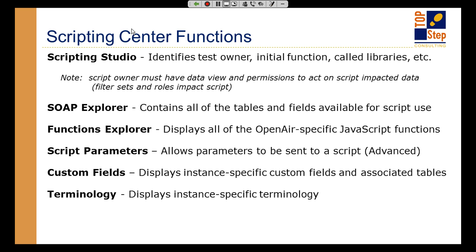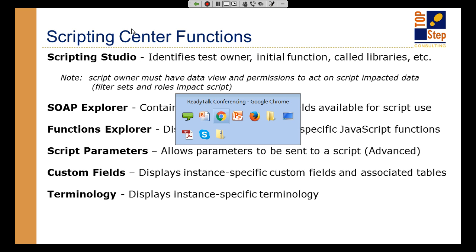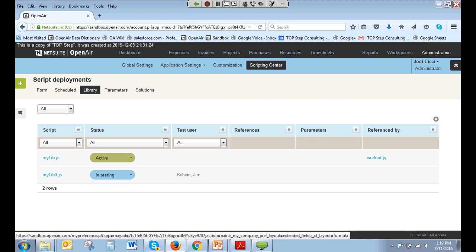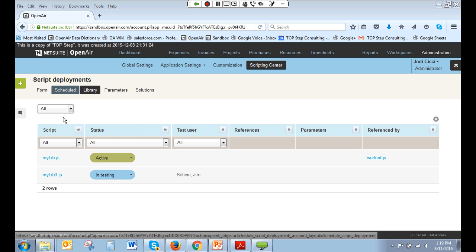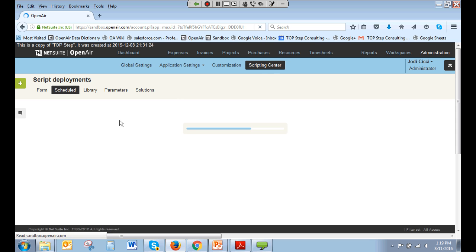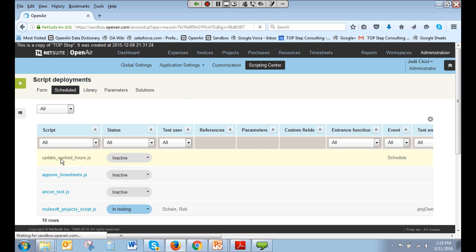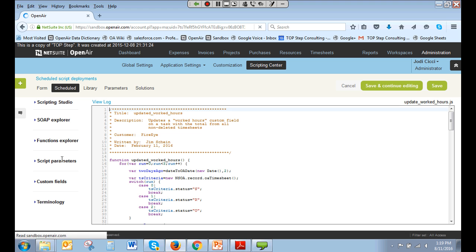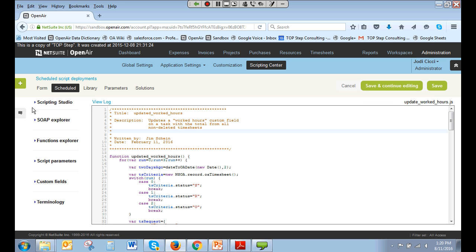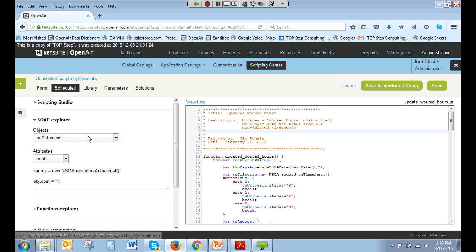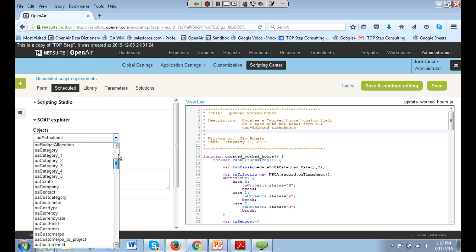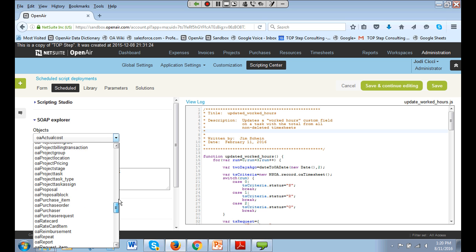The SOAP Explorer area and the Functions Explorer area are ways to get preformed logic and cut and paste it into your code. If I go and look at the Scripting Center here and go inside an example script, the SOAP Explorer, if I open this up, you can see that this is a list of all the different types of objects available in the OpenAir database.